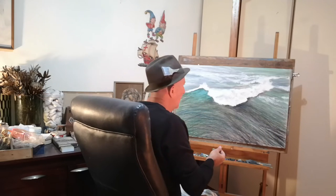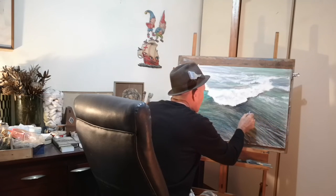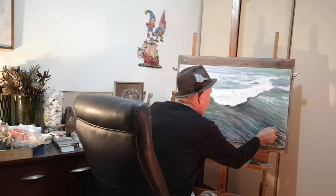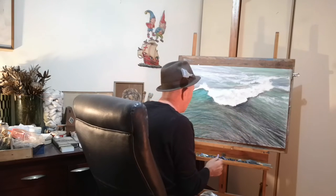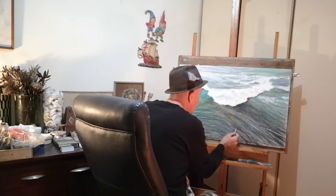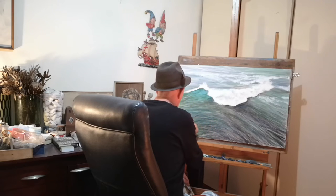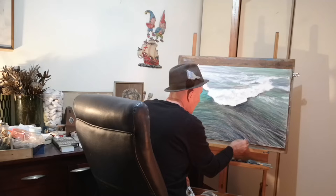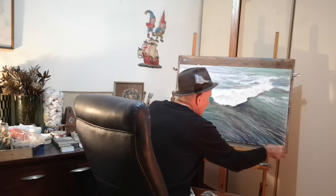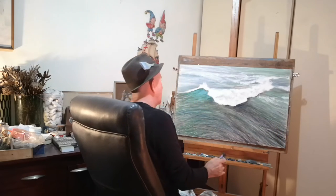So colors will call me, that need to be expressed, and part of the letting go is actually heeding that call. It's not a call as in sending a message. It's just a feeling that develops, an intuition that develops. And the color shows up and wants to be used in some way, and then I let it. I just allow it to express itself for as long as it needs to express itself.